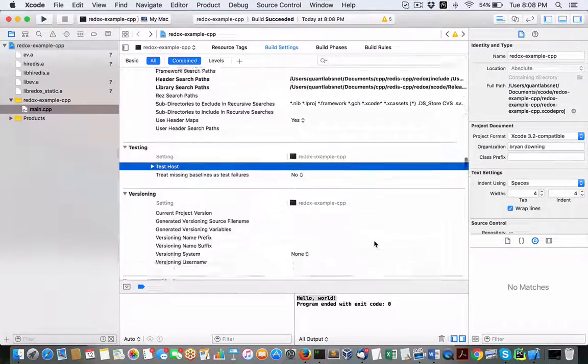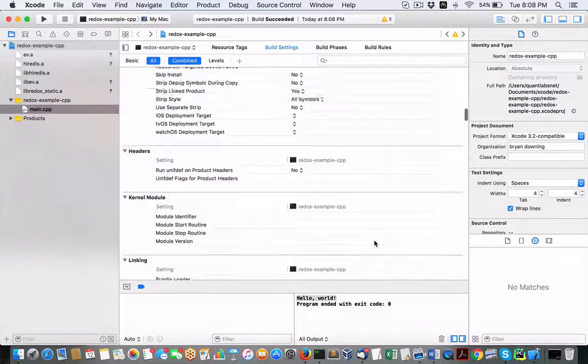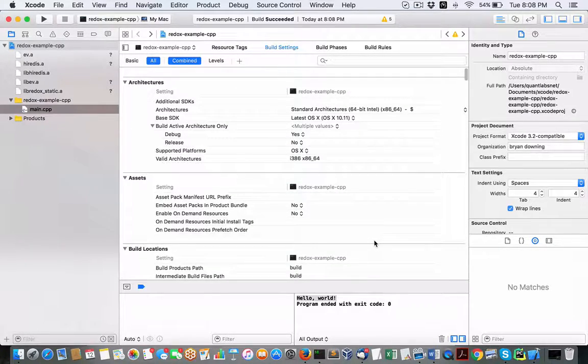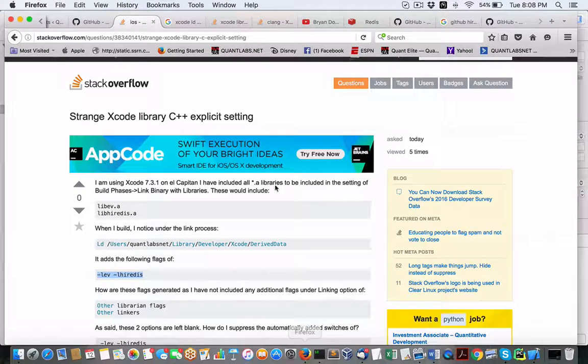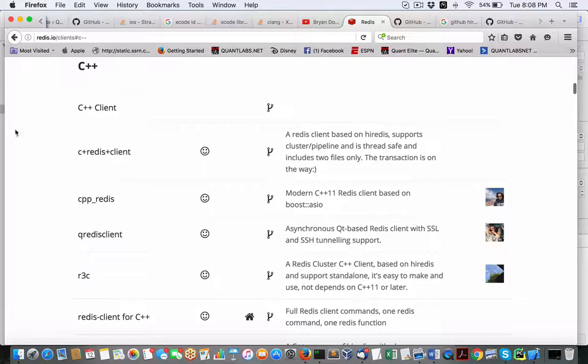So essentially, I have met my mission of being able to have an actual C++, not hiredis, but a C++ Redis client, one of these guys, I can use to call Redis from within C++.